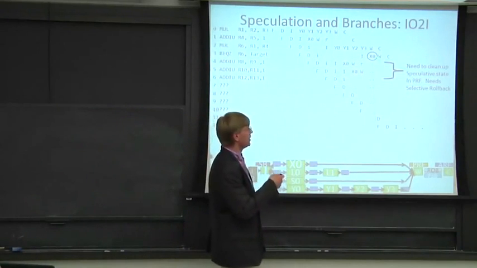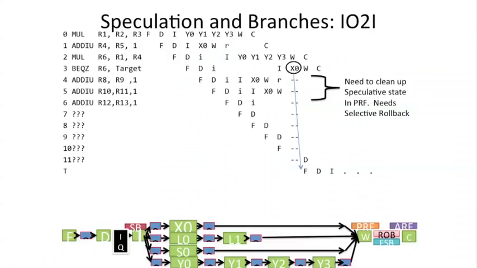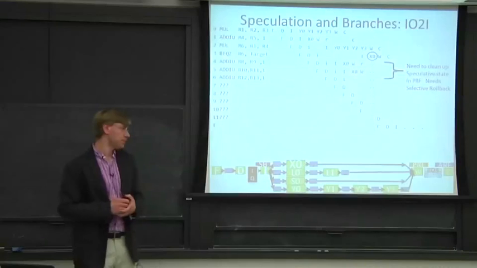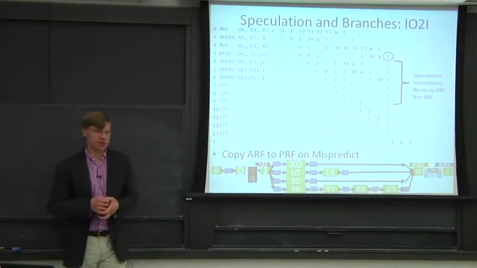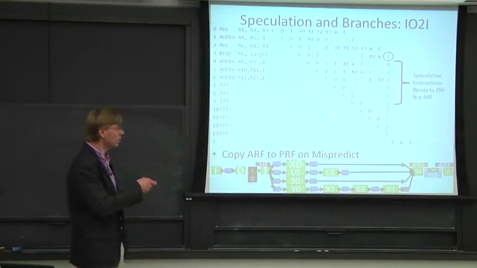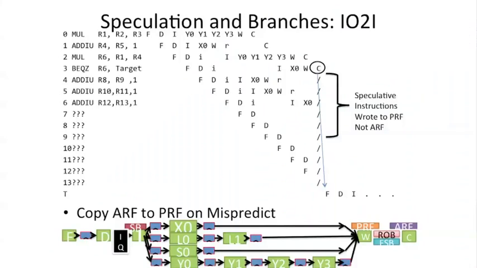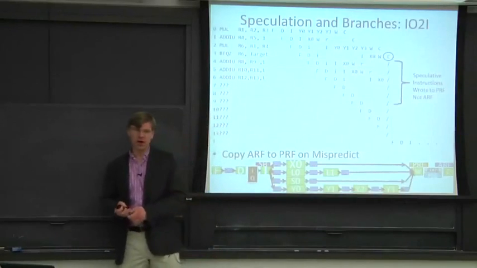Or rather, you're going to have to track which physical registers need to be rolled back on a speculation mispredict. Something a little bit easier is just to wait to the commit stage. If we wait to the commit stage, as we commit, we know that all of the previous instructions of this branch have committed to the architectural register file. So we know the architectural register file is up to date relative to the branch. These other speculative instructions may or may not have written the physical register file, so the physical register file is just completely out of date at this point. What's nice here is we can copy the entire architectural register file to the physical register file and effectively roll back everything.